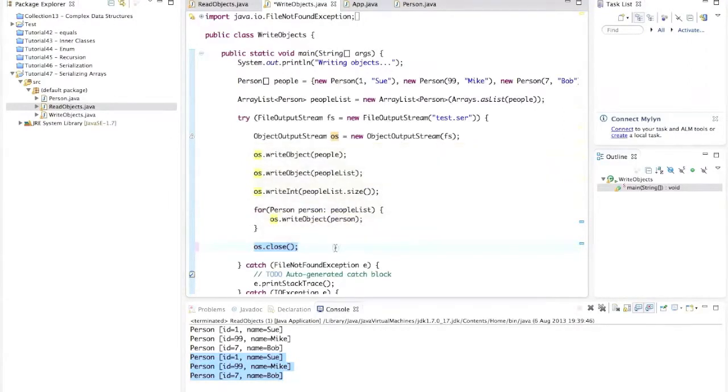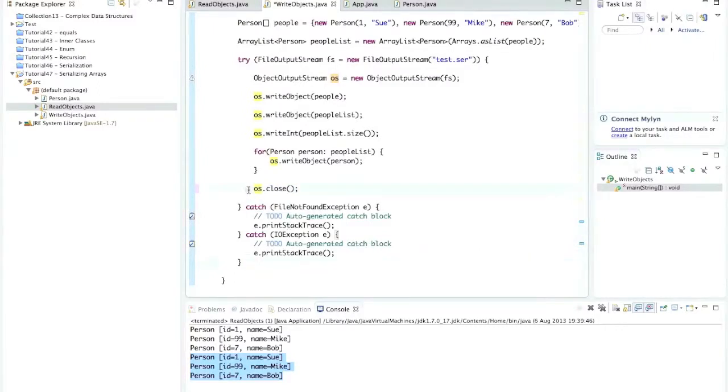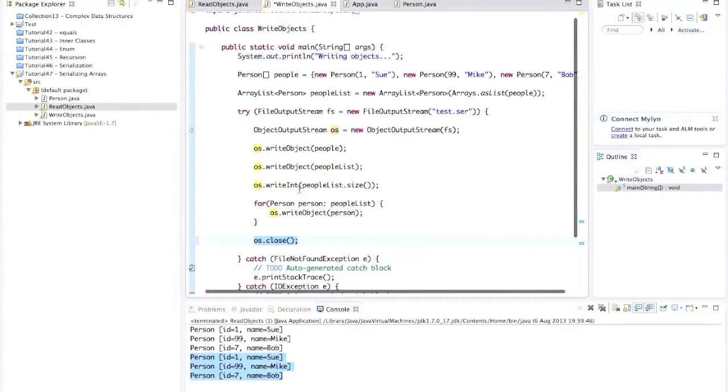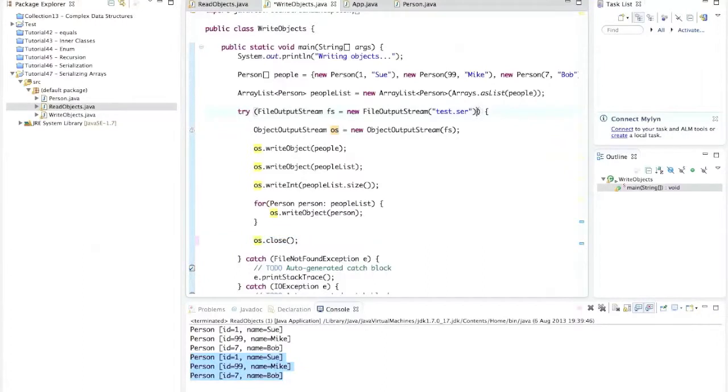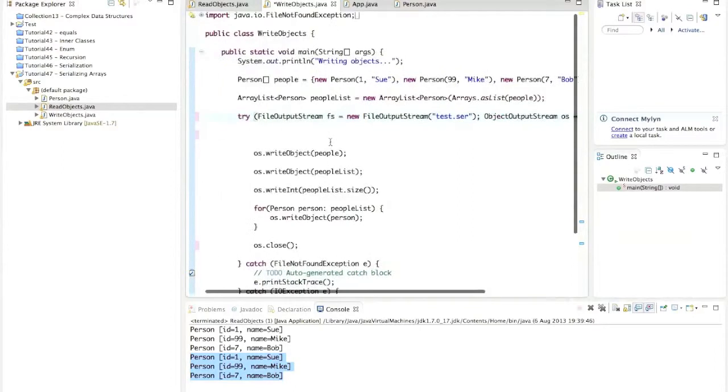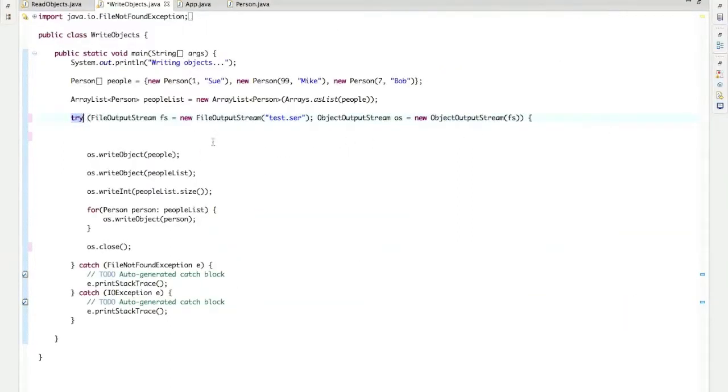But again, there might be some reason for it that I'm not aware of, to do with memory management or something. And so if you want kind of better practice here, either you could check that this is not null and put it in a finally block as well, down here maybe, before closing it. But probably, since I'm using this try with resources, it's better if I just cut all this stuff here and put a semicolon here and paste this in, and also open the object output stream within this try with resources block.